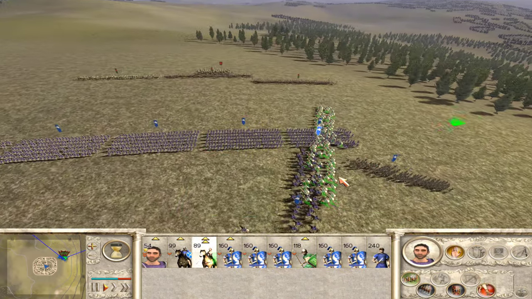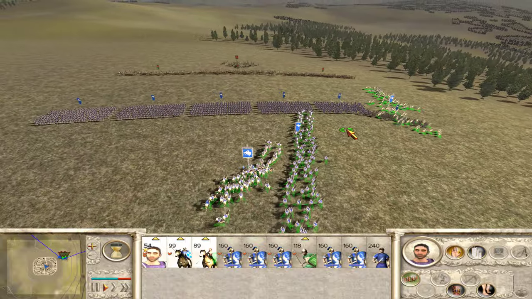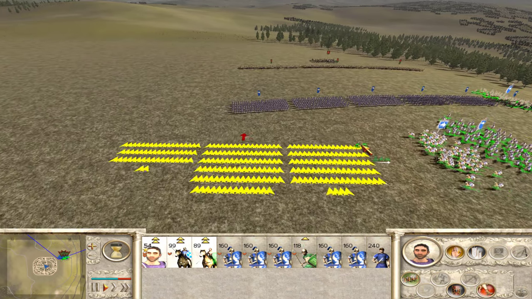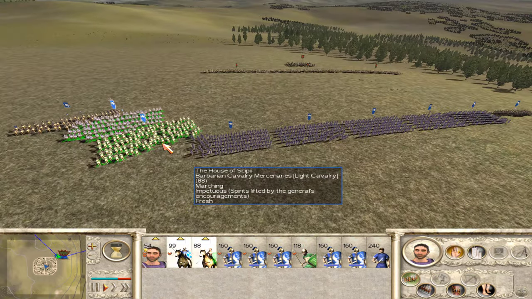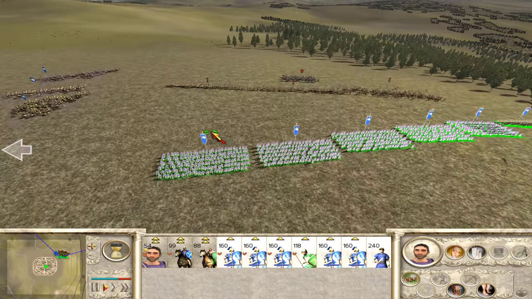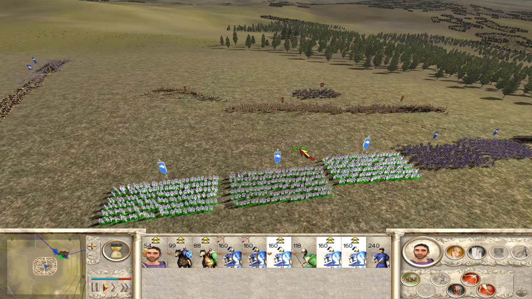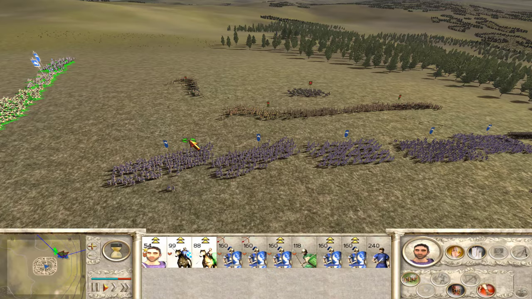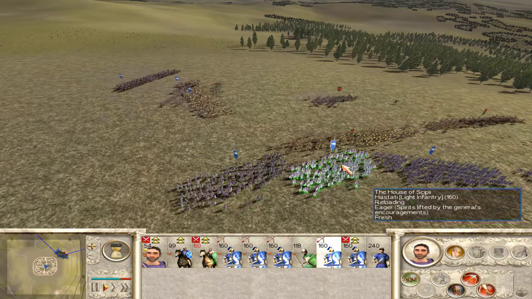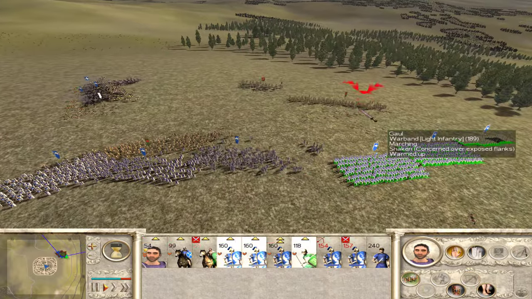Are they charging me? Alright. Let's change plans. Let's get my cavalry... Okay, no. Stick with the plan. Let's just have my cavalry double time. Let's get them back behind my infantry. I'm going to send my infantry forward. Let's have them halt so they can throw their javelins. Get these guys up double time. All right, let's charge. Let's get these guys to charge.